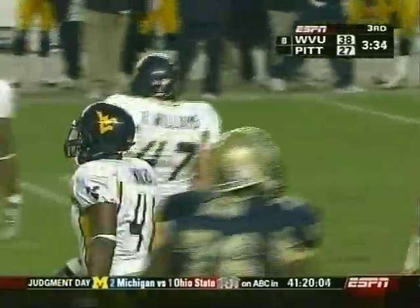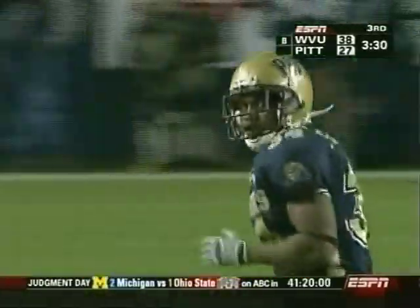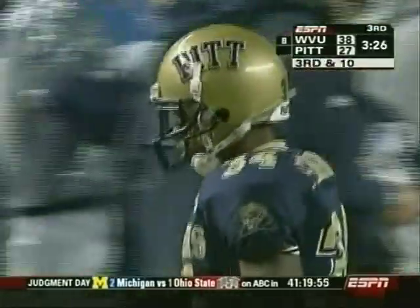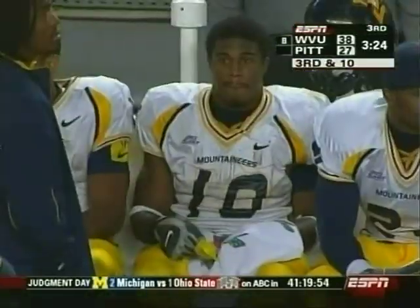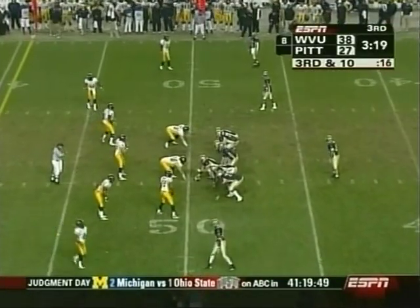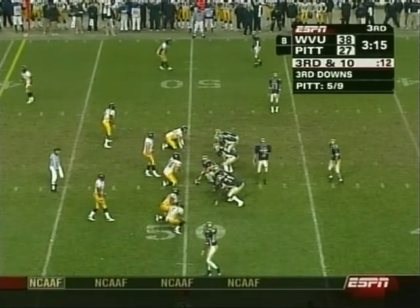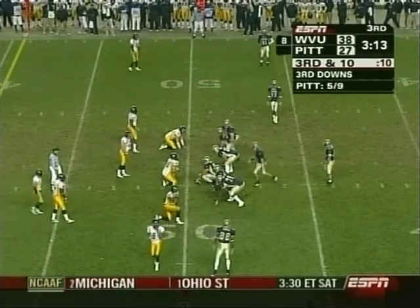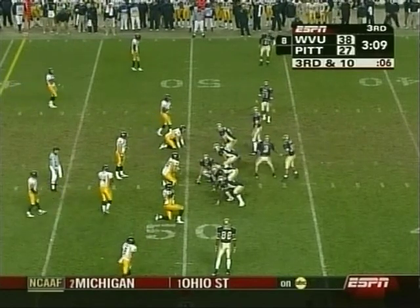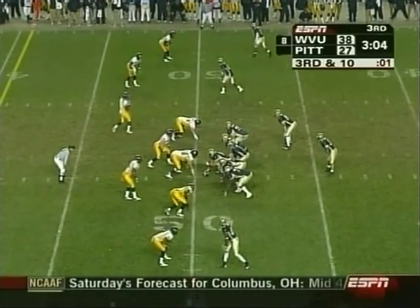On the stretch, Stevens Howling — a big drop for a loss. The running game just hasn't been there at all. Matt Cavanaugh was hoping for enough of a running game that they wouldn't have to throw the ball 40 times, but it hasn't developed. He's seeking balance — he wants to make the defense be aware of both the run and the throw. But they have only 26 yards rushing; they're going to live and die now with Tyler Palko's arm. Less than two yards to carry — third and ten.